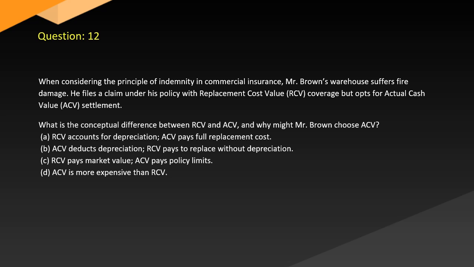Question 12. When considering the principle of indemnity in commercial insurance, Mr. Brown's warehouse suffers fire damage. He files a claim under his policy with replacement cost value, RCV, coverage but opts for actual cash value, ACV, settlement. What is the conceptual difference between RCV and ACV, and why might Mr. Brown choose RCV? A. RCV accounts for depreciation.